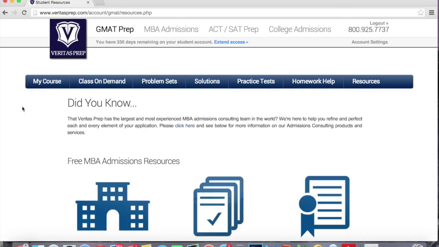That essentially is Veritas Prep's online dashboard in a nutshell. You can see it's extremely high quality, very functional, very easy to use. I know we didn't touch on content, but please keep in mind the content is there. Veritas Prep, they are known as being extremely high quality within the industry. You will not be disappointed in that regard. We really wanted you to get a feel for just how easy their online dashboard is.